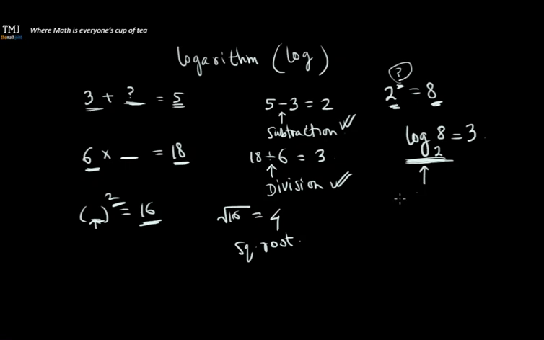I'll end with one example. 5 to the power of what number gives us 125? If I have to combine 125 and the number 5 so as to find this power, which mathematical function can I use? Definitely it's not division. If I divide 125 by 5, I'm not getting this power. It's not square rooting 125. It's not addition. It's not subtraction. It's not squaring. It's not cubing. It's not cube rooting. It is log.